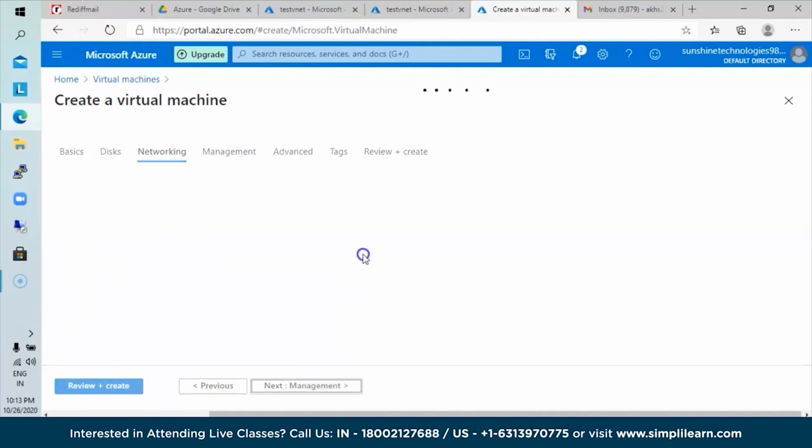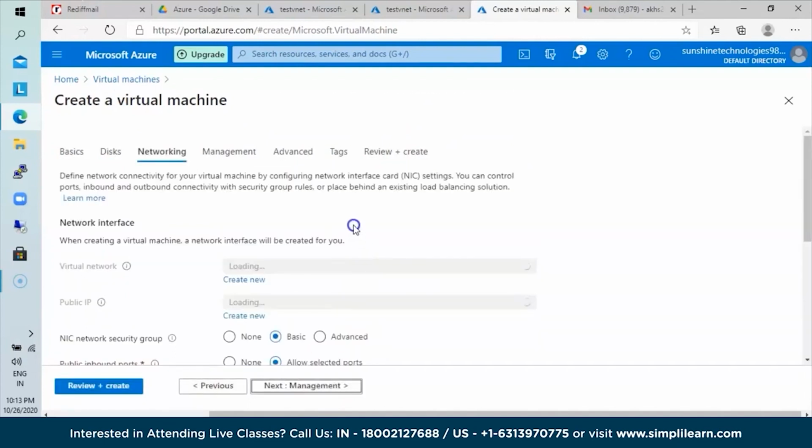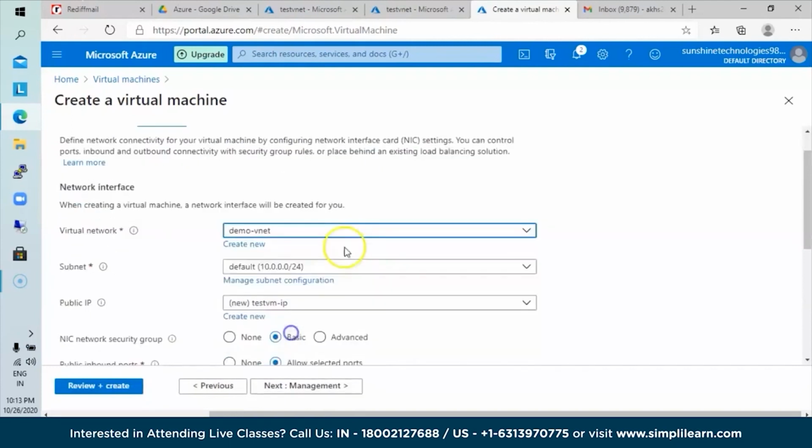Now in the networking, we would be selecting the test VNet as our virtual network, and in the subnet we would be selecting the demo subnet. That is the one recently added in the test VNet, and we want our virtual machine to be part of that subnet only.